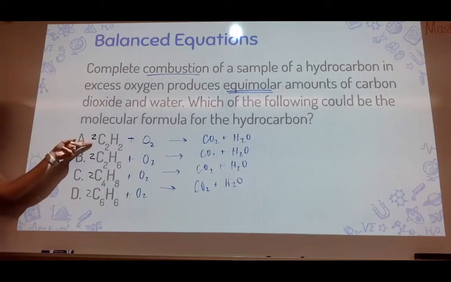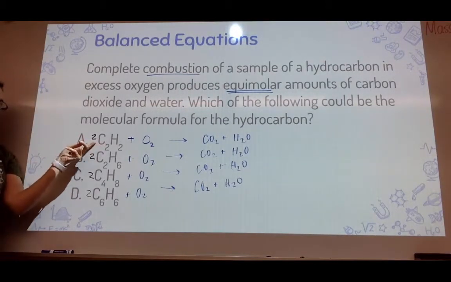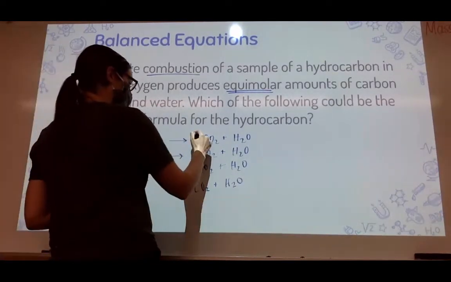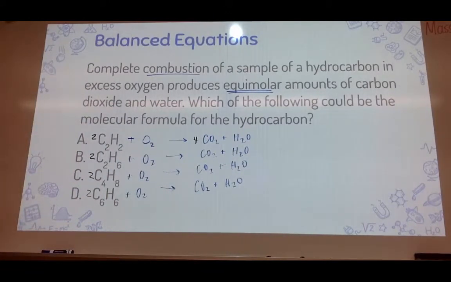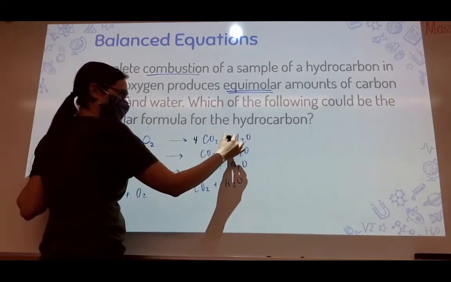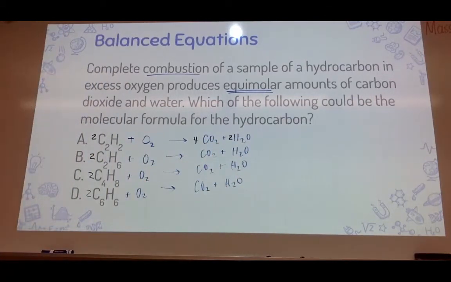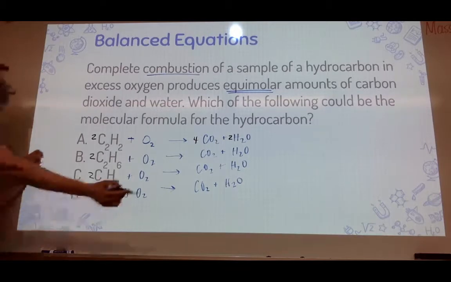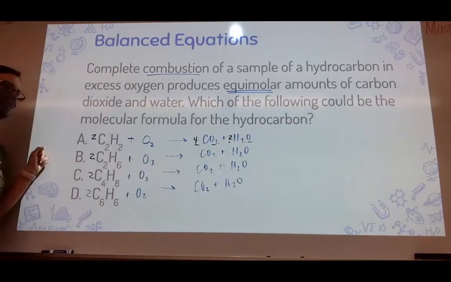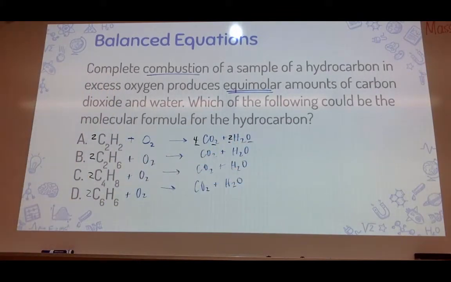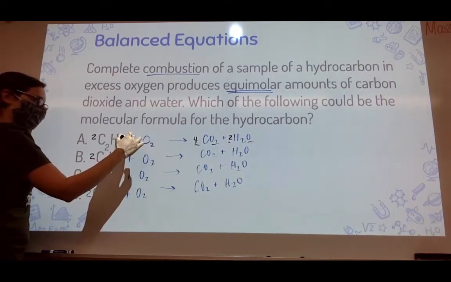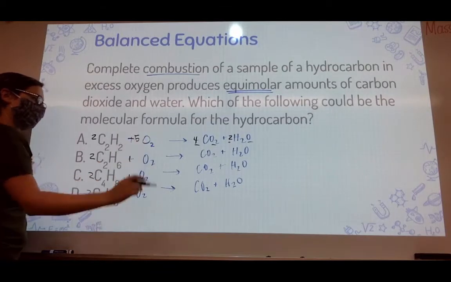So if I use this 2 to start, right now how many carbons do I have here? 4. I only have 1 over here, so I'm going to put a 4. Same thing, I have 2 times 2, so I have 4 hydrogens. I have 2 here. So that gives me, here's where you want to be careful with combustion. I have oxygen in 2 places. So I have 8, 9, 10 on the right. I have 2 here. So what can I put in front of the O2? 5.